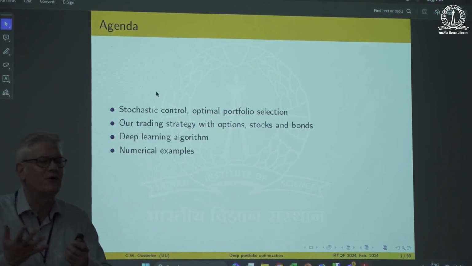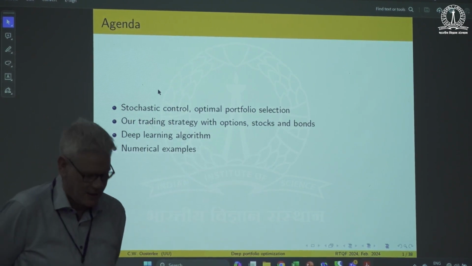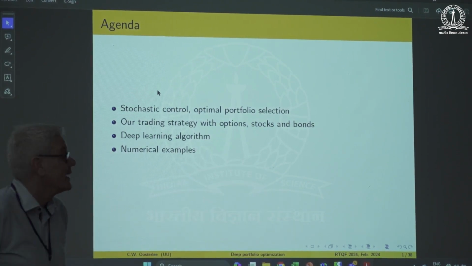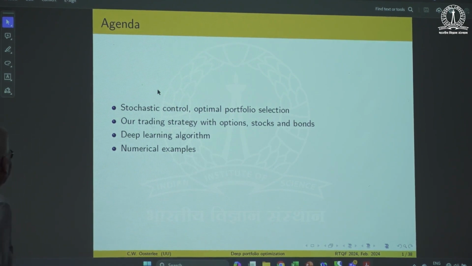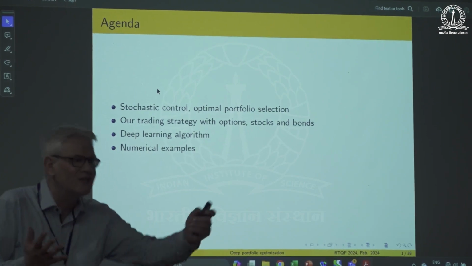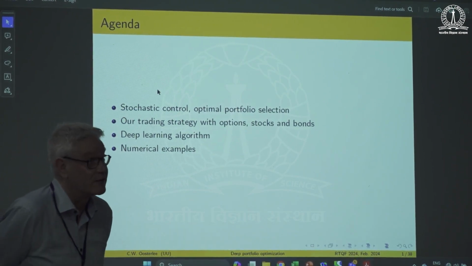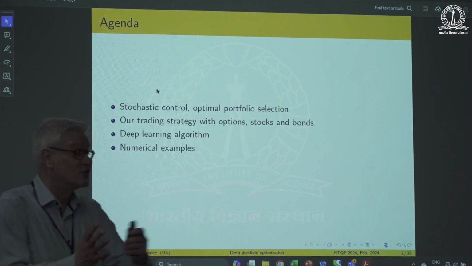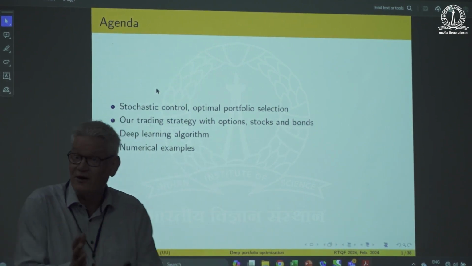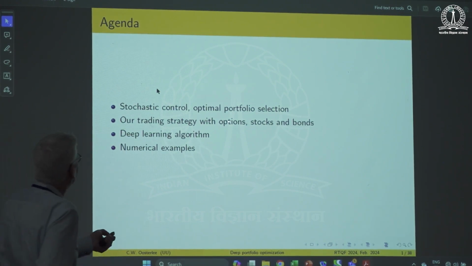Typically, mean variance portfolio optimization, we will see that's classic. It brought a Nobel Prize to Markowitz, and here we try to see how far we can stretch this paradigm with machine learning, as a matter of fact. So how far can we stretch this mean variance objective function? How can we generalize this? And moreover, how can we add options to the story?